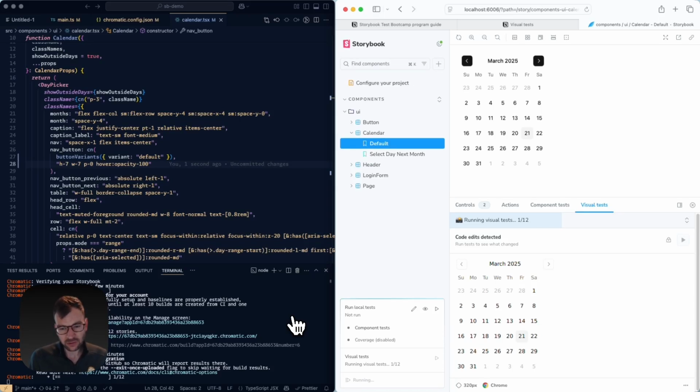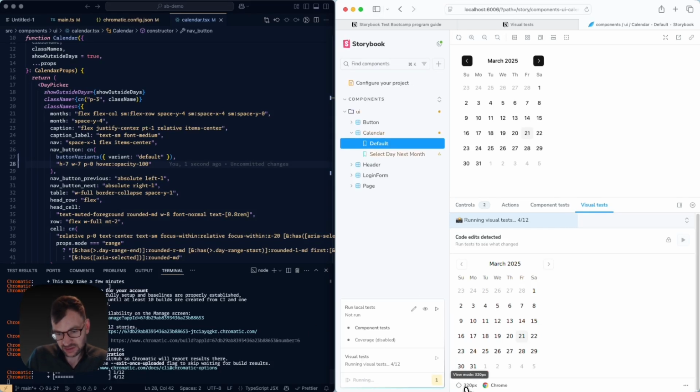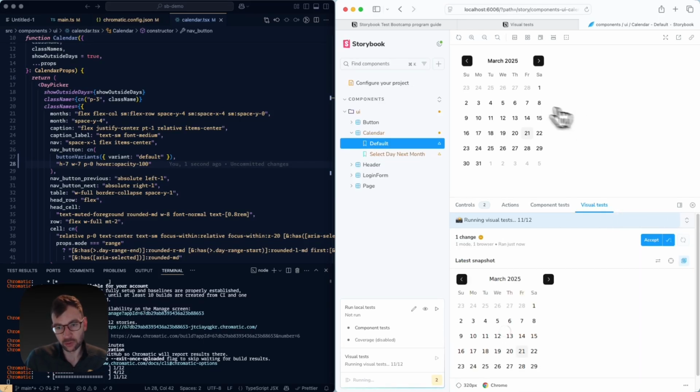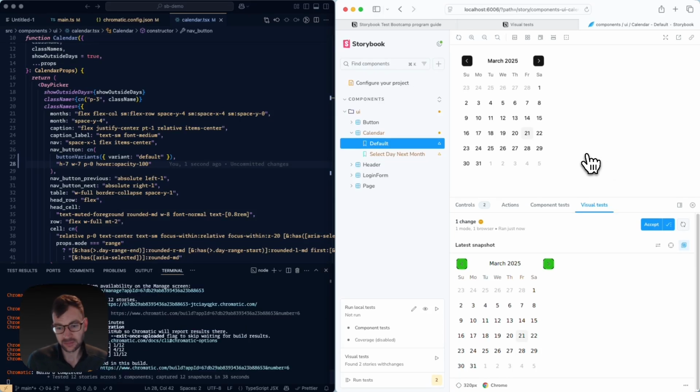And then it's kind of like local dev on superpowers, because see down here where it says 320 pixels in Chrome, I can take snapshots of multiple viewports and multiple browsers all at once using the cloud, instead of, in my browser for example, opening up a bunch of tabs or resizing my window or whatever I would have to do there. So you can do it all at once with one command that way.